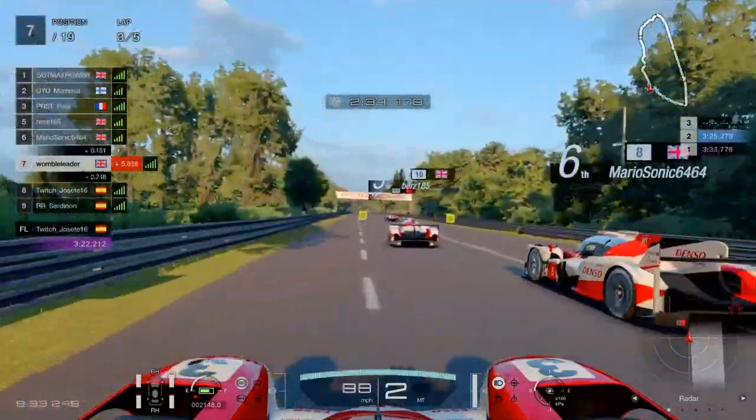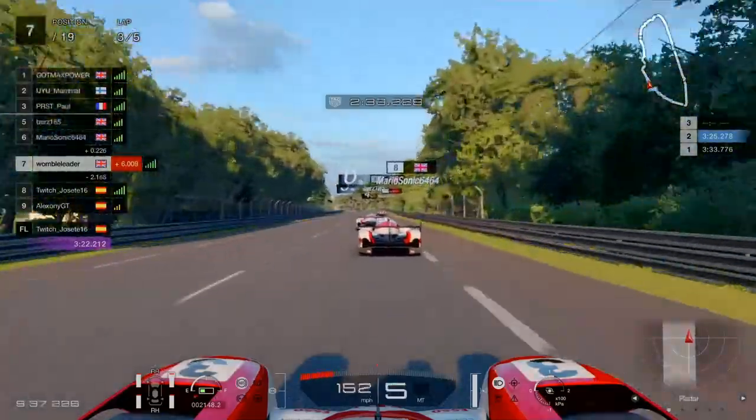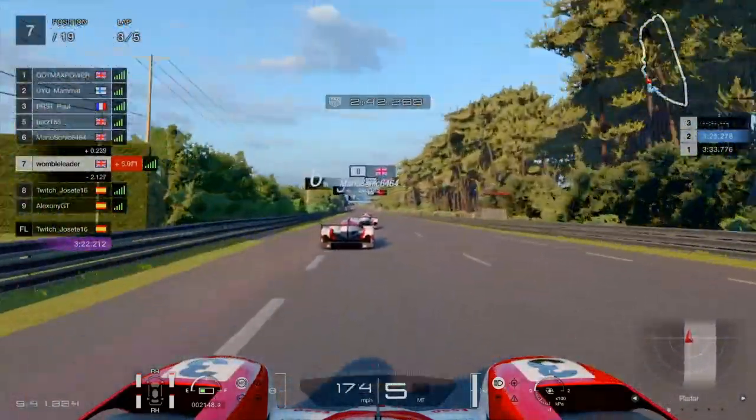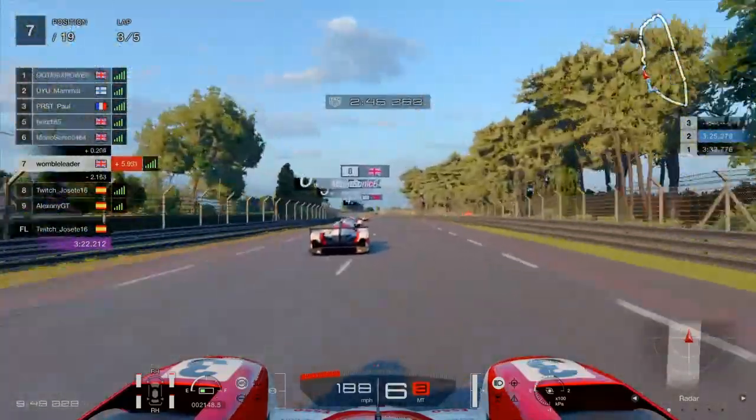Bert's compromised as we come out of Arnage, and that's enough just to allow Mario Sonic to get in front of us. So we didn't actually do anything wrong there. Bert's made the mistake, we got compromised into the next corner, and that's cost us a position.